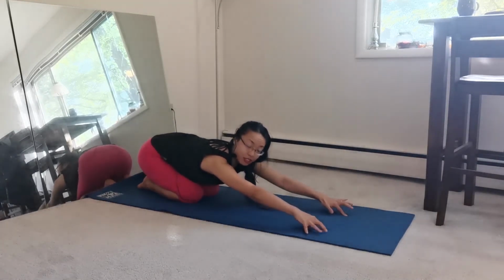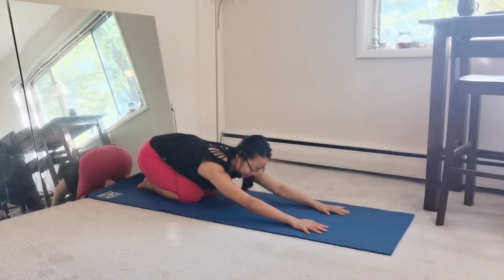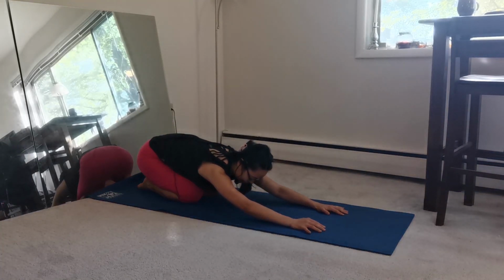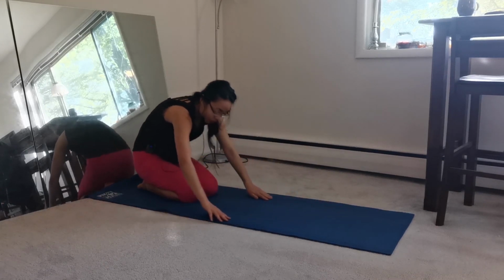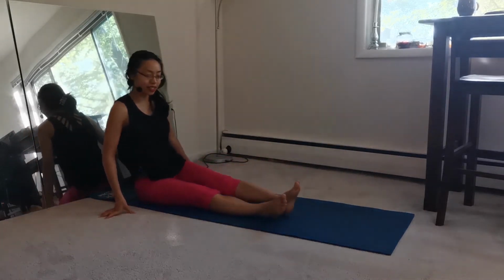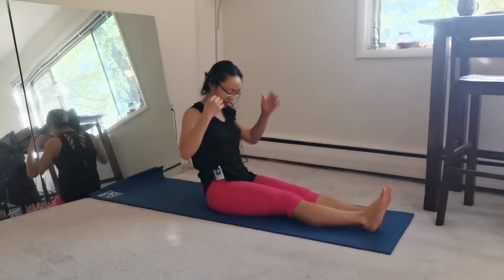Really reaching the fingertips forward. Stretch out your shoulders. Breathing in and breathing out. And go ahead and slowly roll up. We're going to do the reverse of that. Swing the legs around to the front.